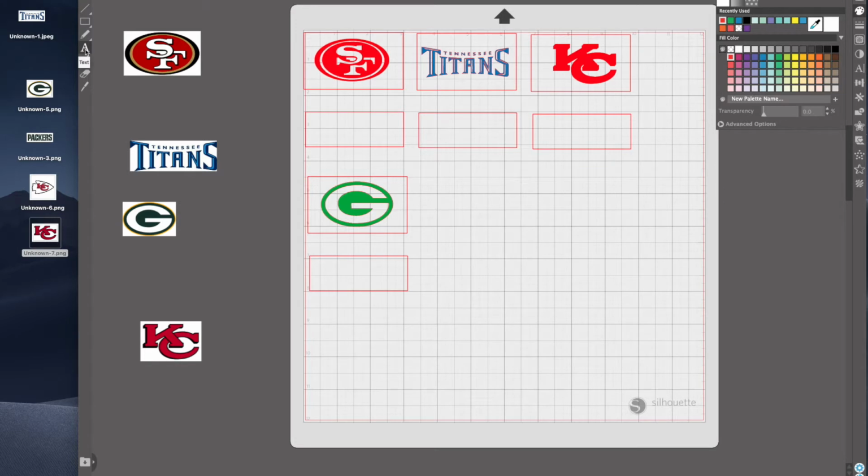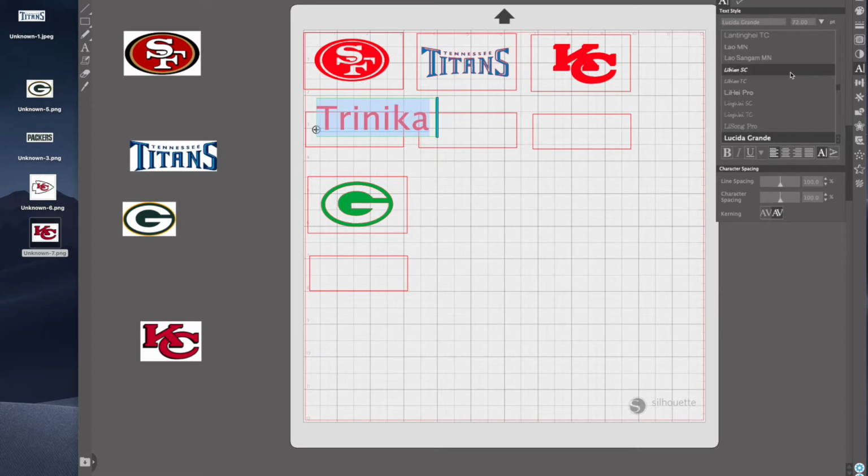Now that the logos are designed, I'm going to go ahead and show you how I design just regular text. I'm going to type my name in. I'm going to move this blue bar over so that I can adjust the size of my text box and give myself room to highlight my name. Then I'm going to go over to the right text panel and look for that font that I downloaded from dafont.com.